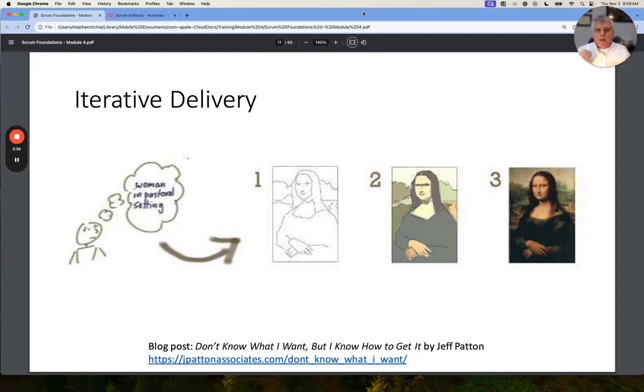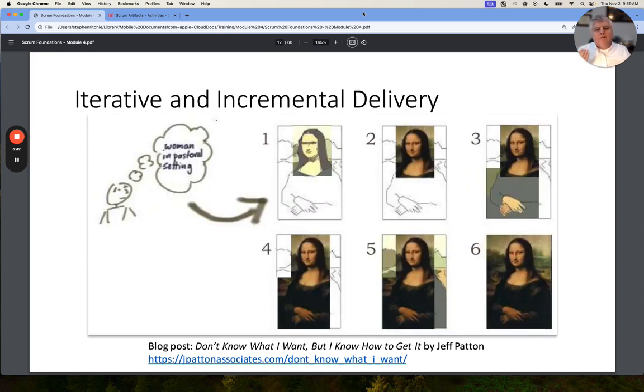What we're doing in Scrum is we're doing both incremental and iterative delivery. So what we're getting is a picture, but it represents different parts of it. So in the first iteration and the first increment, we get some information that we can get feedback on.